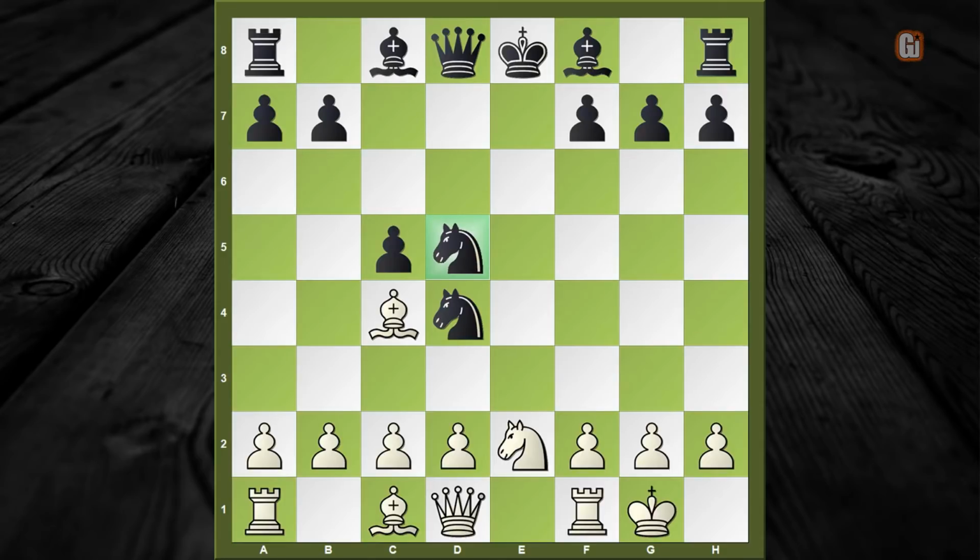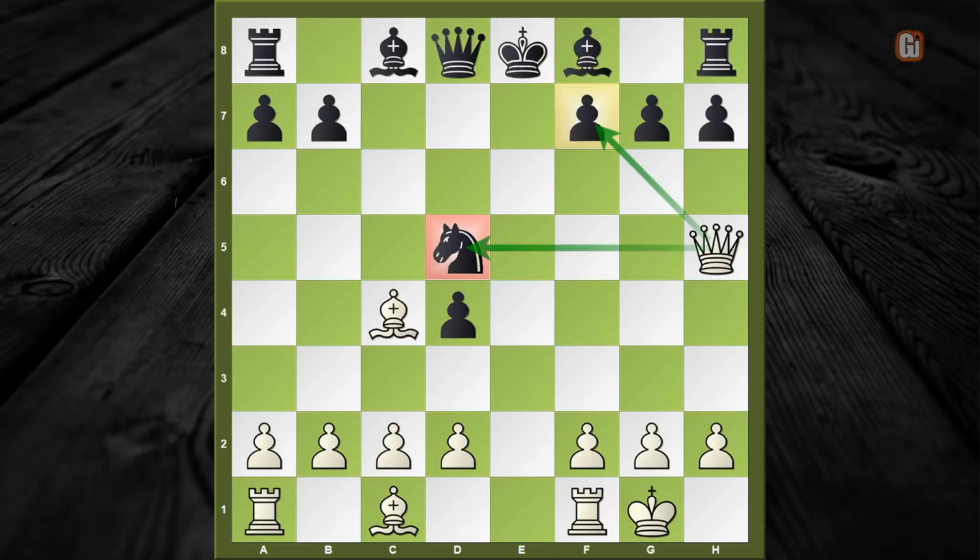Well, see for yourself, as the critical sequence continues with knight captures d4, pawn captures d4, and now the sting in the tail, queen to h5. Not only is this queen attacking the knight, but the knight can't move, as queen captures f7 leads to checkmate. Well, black has the only response, namely bishop to e6, defending every single threat.